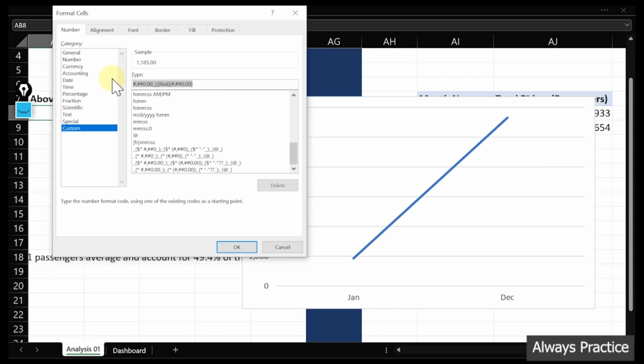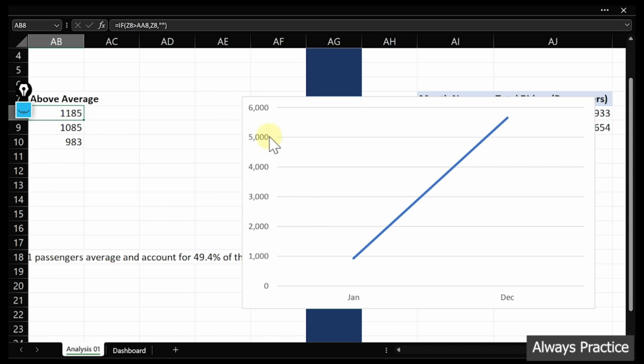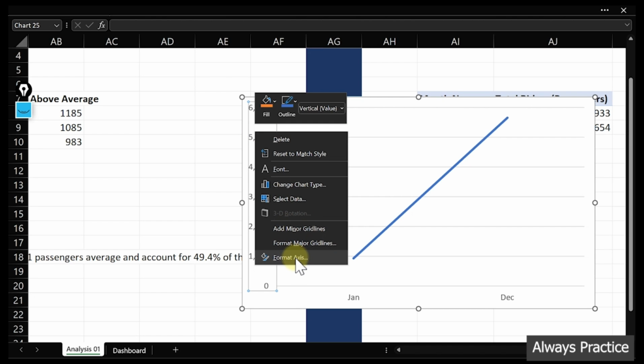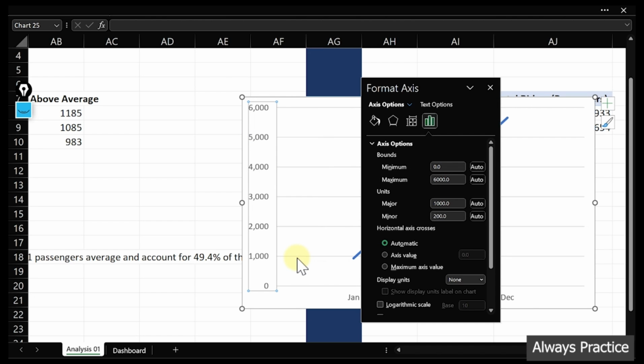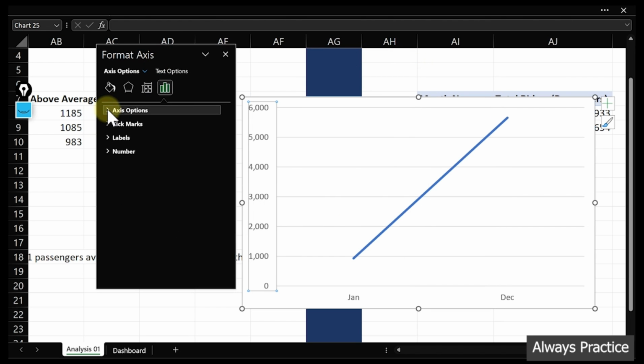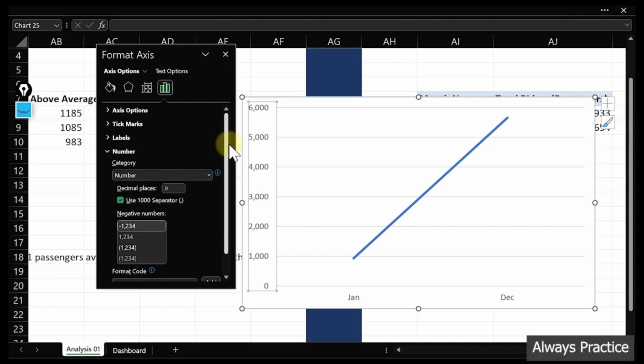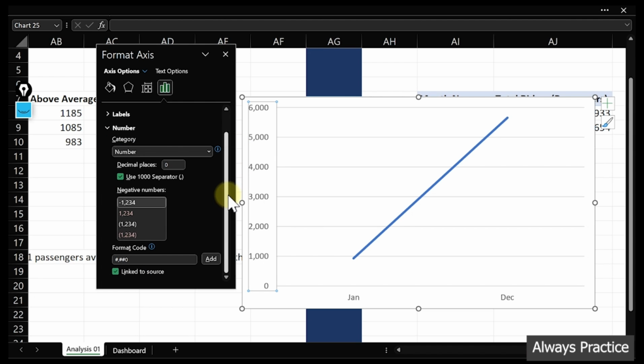So what we can do now is create our custom number formatting ourselves, which we can do inside here, without doing it on a sheet. So we can have it done right here. Let us try one and see what we can do. You can right click and click on Format Axis. This would come up. Once this pops up, don't use this one; use the number instead.